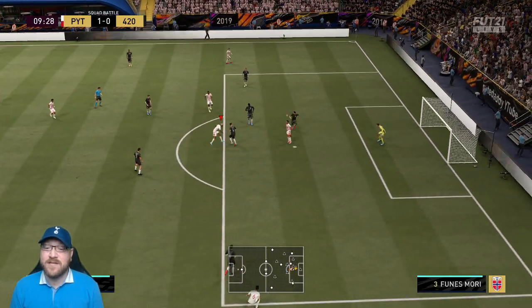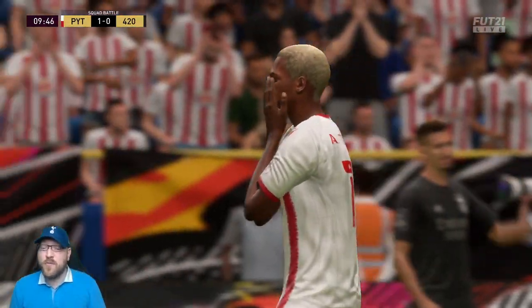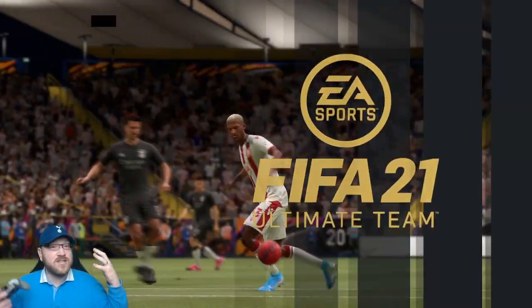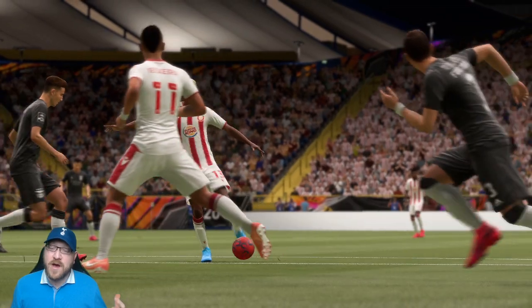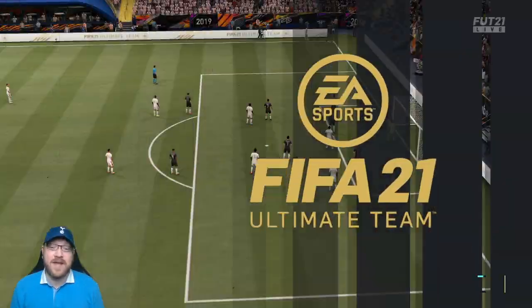See if we can get Talisca to bury one. Oh, nice save. But again, we were just waiting for the right moment. Talisca cleared. Just be aware. Watch for your runners. It's all about finding that player, making that run, making that break.